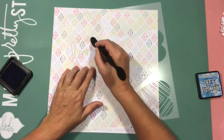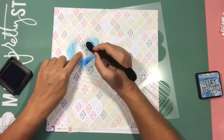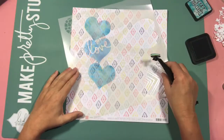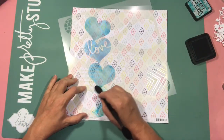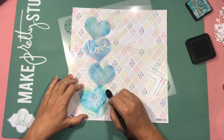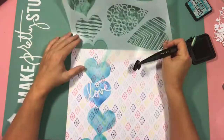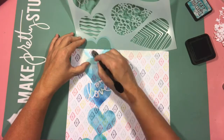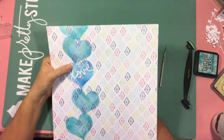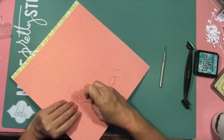If I'm being honest, I've been struggling a little bit with creativity the last two weeks and I was really finding it hard to find something to scrap lift. But when I looked at those hearts I thought, you know, actually scrap lifting yourself is not a bad idea. We all have those layouts in our albums or piles that we really like, and sometimes a good idea should be used more than once. So that's what I did.